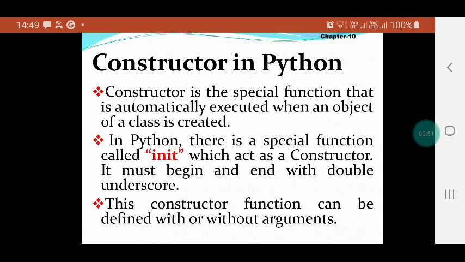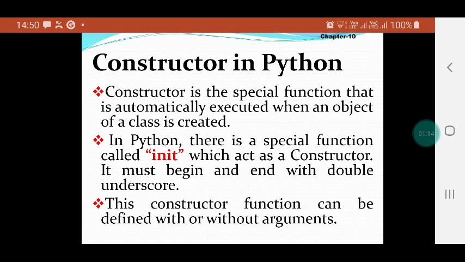But in C++, we give the class name as the constructor name. In Python, we use __init__ for creating the constructor, and this __init__ should begin and end with double underscore.